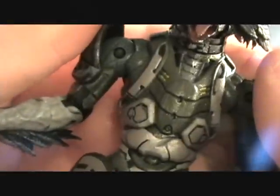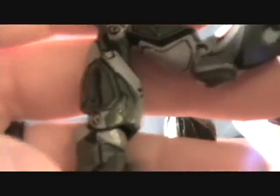Some of the Halo Reach stuff I've seen, the paint is just really shoddy, and there's just some crap, but this one's actually really nice. See, the armor looks just slick. I like the way that looks. It looks cool. He's got some more feathers on his arm. And the feathers are a softer rubber too. Just a very badass looking figure.